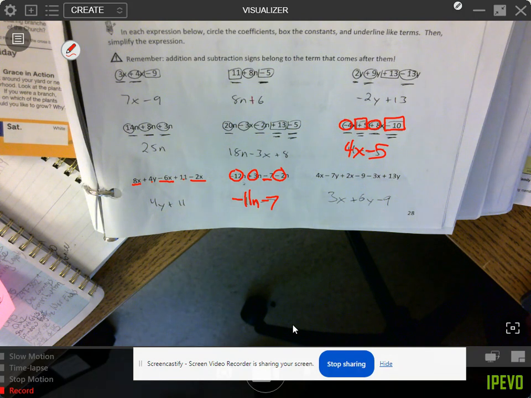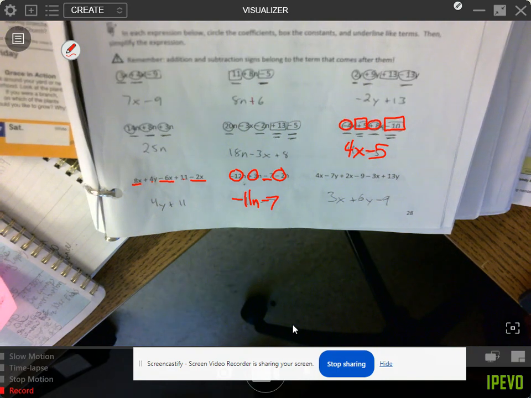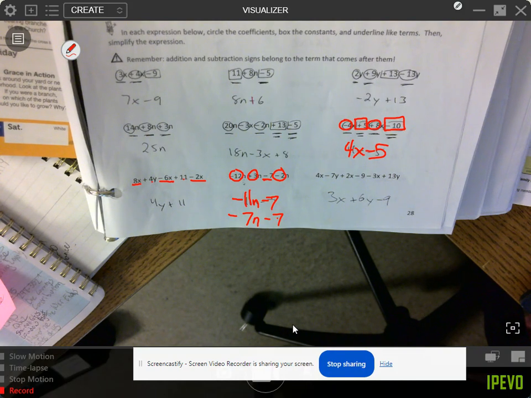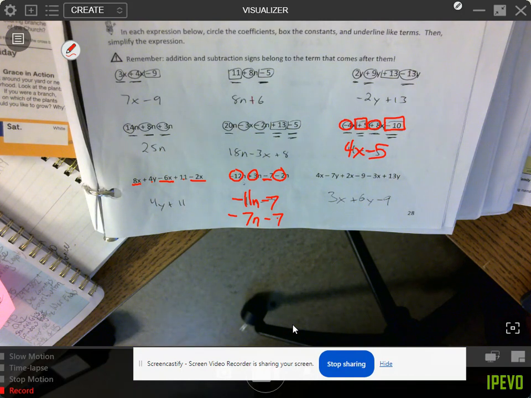I was just looking at this. What did you get for your answer? I could probably figure out what you did. Negative 7 and minus 7. So you got the minus 7. You knew the constant didn't combine with anything. You were having a hard time combining your negative numbers. So I think, because we were at -9, so -12 plus 3 gave us the -9. Instead of subtracting 2, you added 2.